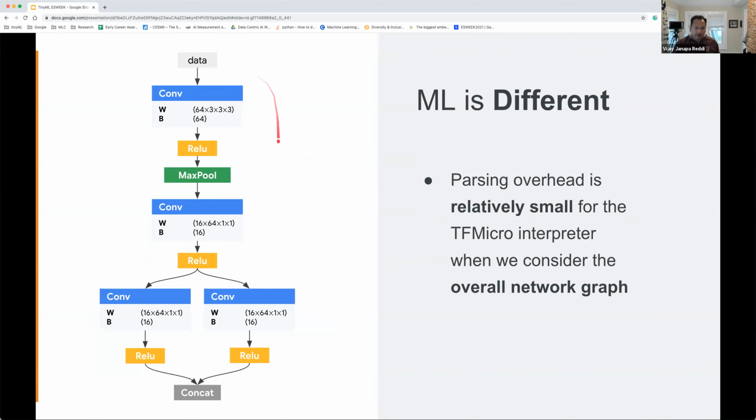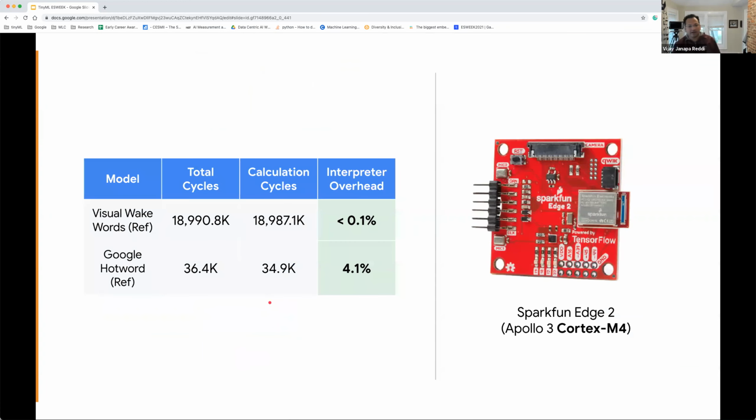And if you look at the whole network graph, for example, as I'm showing you a toy example here, right? If I'm spending many, many cycles, then relative to the amount of dispatching I would have to do, I'd have to do an initial dispatch, then a convolution dispatch, a ReLU dispatch, a max pool dispatch. These dispatches are insignificant compared to the amount of time each of these ops is really doing. Just to put this into context, I'm showing you here two example applications. I'll talk about them much more later. But the point is, if you look at their total compute time and you look at the interpreter overhead, it's really, really insignificant. And that's the key thing.